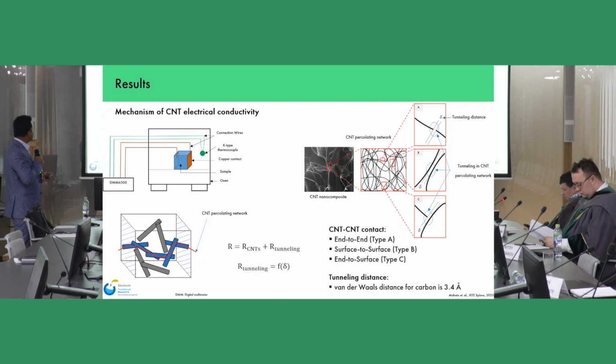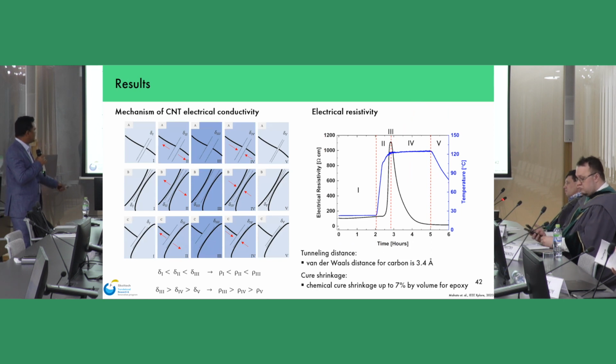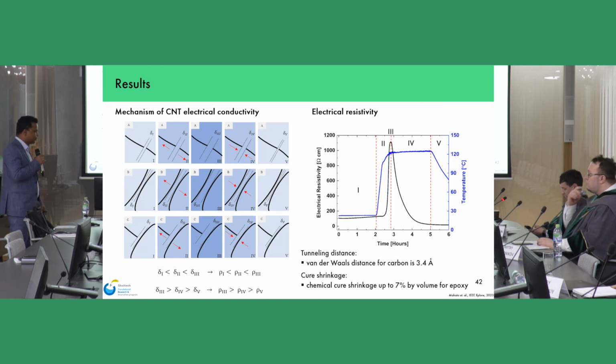Regarding the effect of CNTs on the curing, what we found from literature was when the weight percentage of CNTs is lower, like in this case, for example 0.6, there is no effect on curing. But at very high percentage, when the CNT weight percentage goes above 10%, there is some effect on the curing, usually with heat dissipation, because CNTs are also thermally conductive. So they dissipate some heat, and it has some effect only at very high weight percentage of CNTs. At lower weight percentage, there was no effect. Okay. Have you done such experiments? Not really. We have not done this experiment, but this was studied by other groups, and it is well reported and well understood. Okay, that's my question.